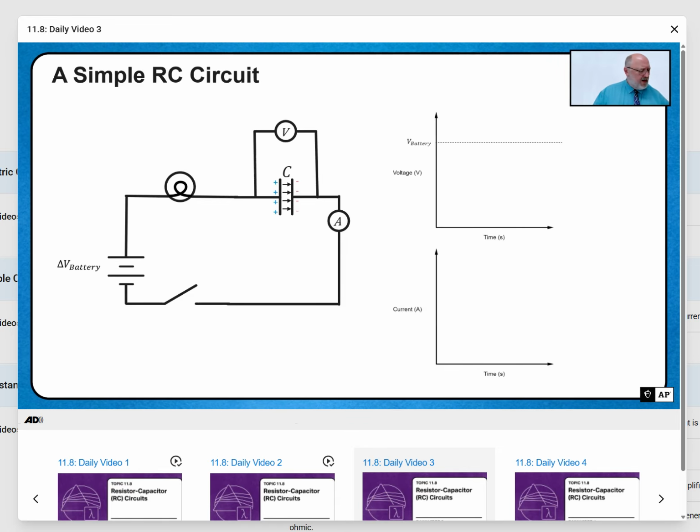But if we were to connect a jumper wire, little red wire here, the moment we do, current starts to flow in the opposite direction. That is, the capacitor starts to discharge. And initially, there's a lot of current flowing, but over time, as the capacitor continues to discharge, that current fades away and eventually goes to zero.